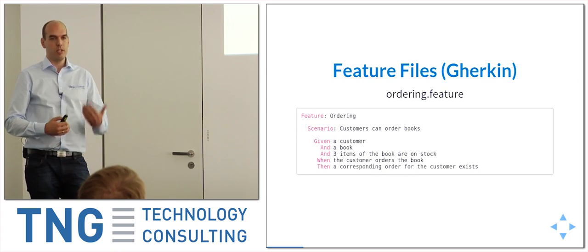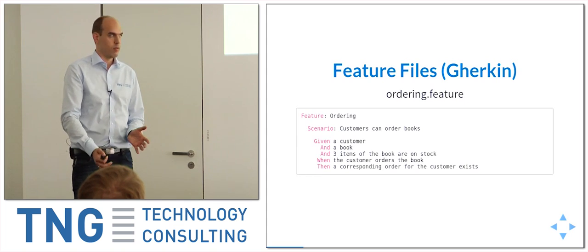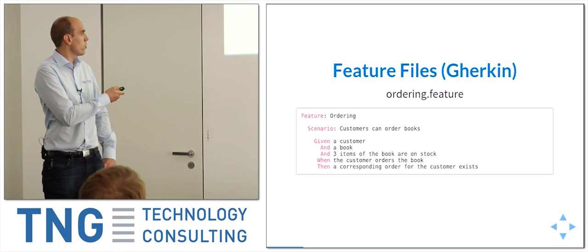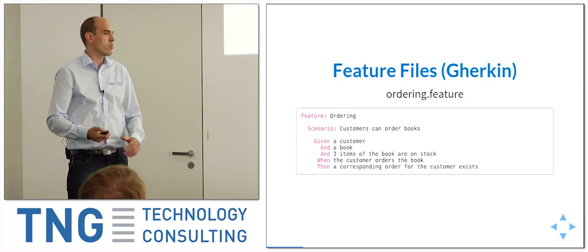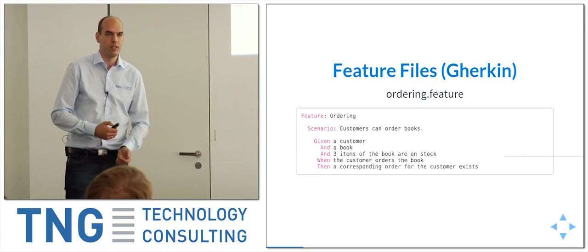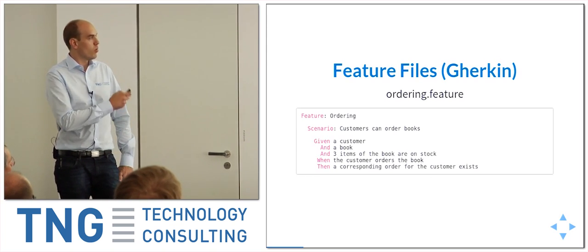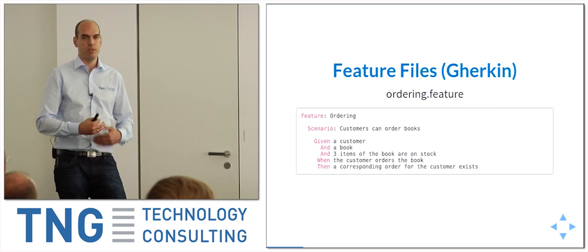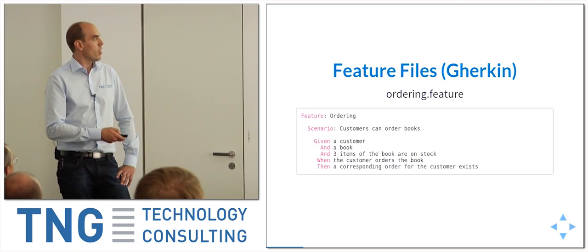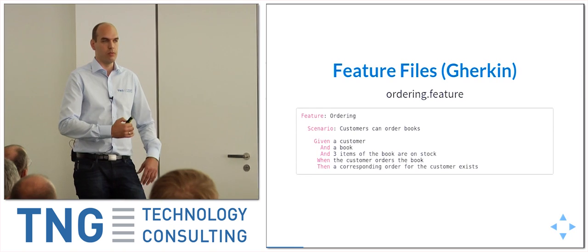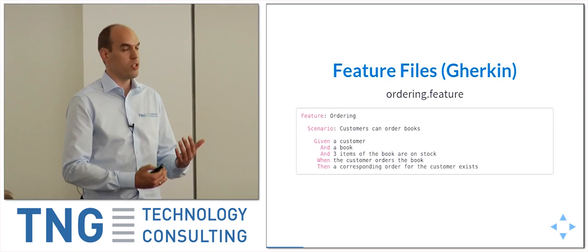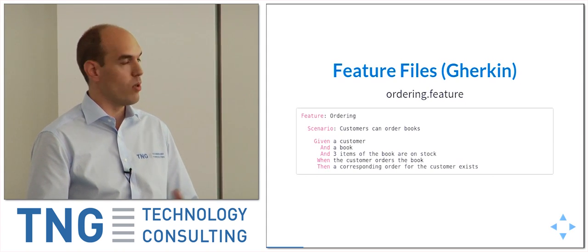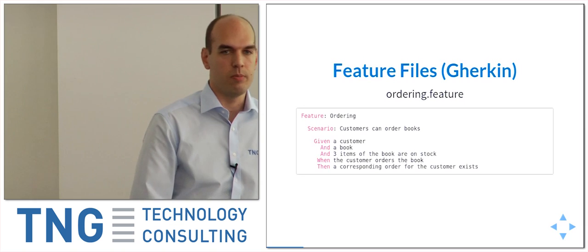So it's written in a domain-specific way. You can give this to a business analyst, and he or she can say, no, that's wrong. It should be something different. It's not correct that the order should exist because there should be first an email sent out or something like that. And that's the important point, that you can use this and collaborate with non-developers on this behavior specification. And afterwards, you even have a specification of your system which forms somehow a documentation of your system, which you can also refer to. If you have a question, what was about this ordering, I can look it up and I see it in my feature files, for example.